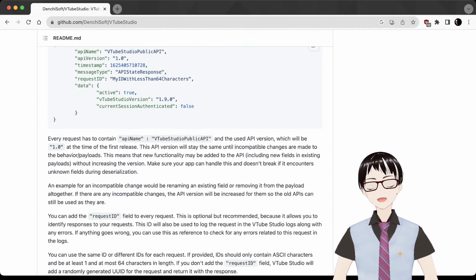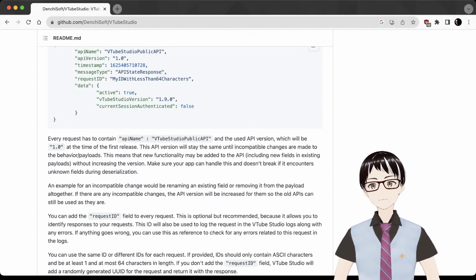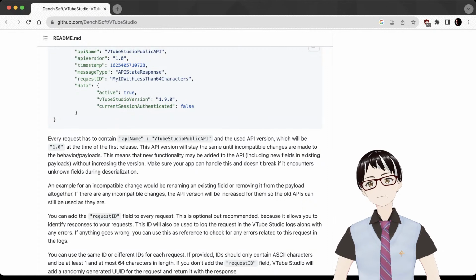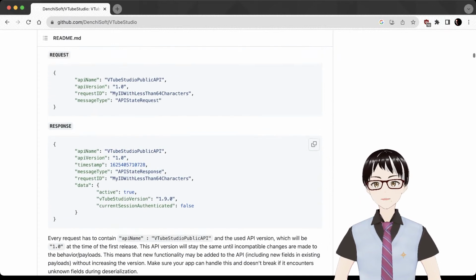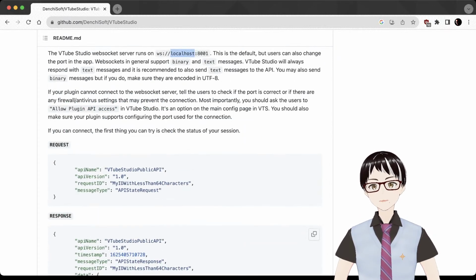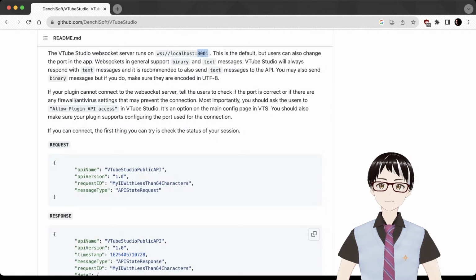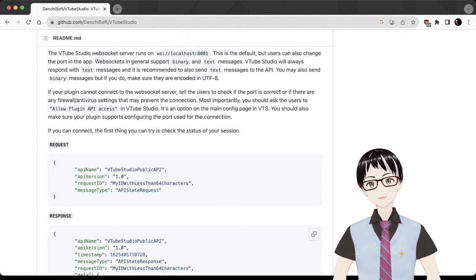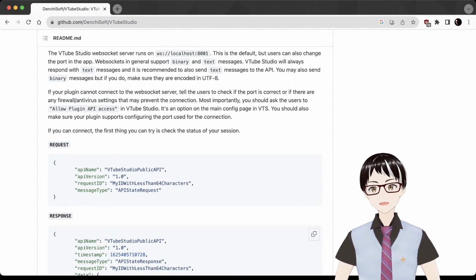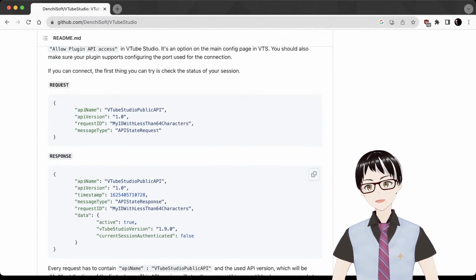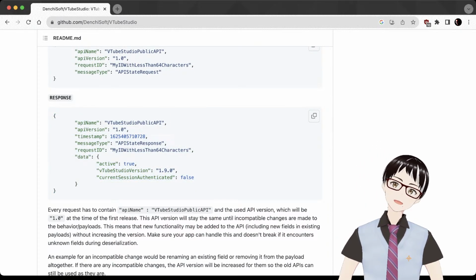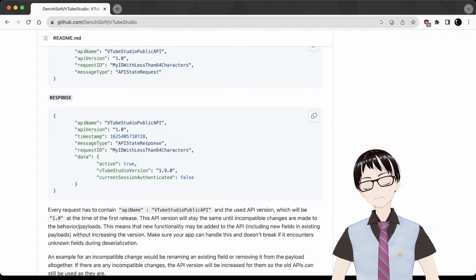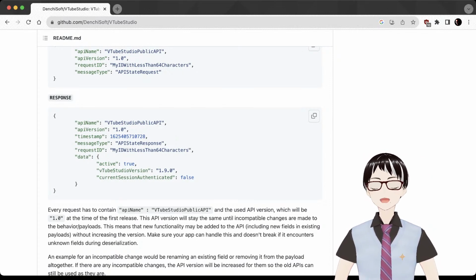So when we have VTube Studio running and everything set up, it will open at this address, localhost, and this port. When these are open, we can send a message like this and get a response like this. Based on the document, these will all be text, basically JSON text.